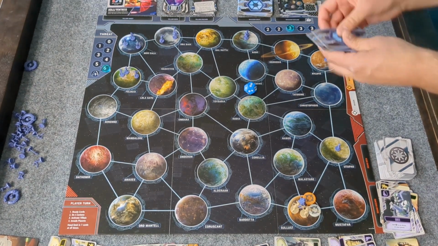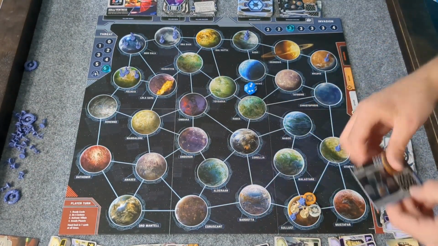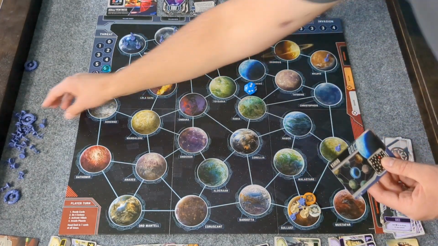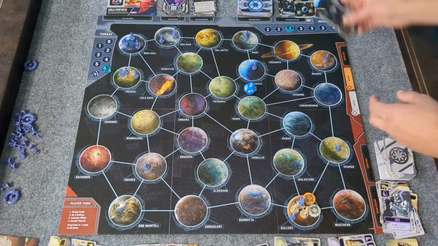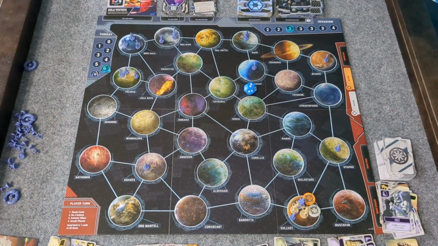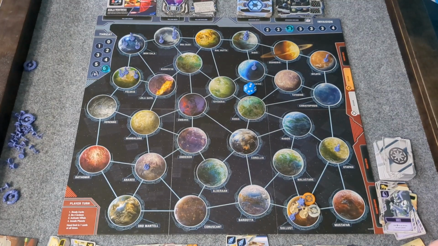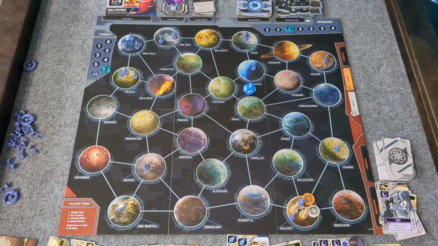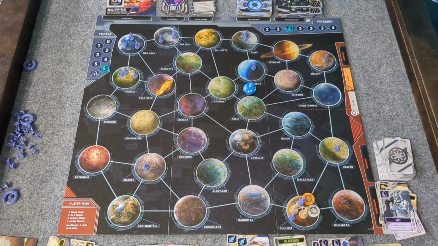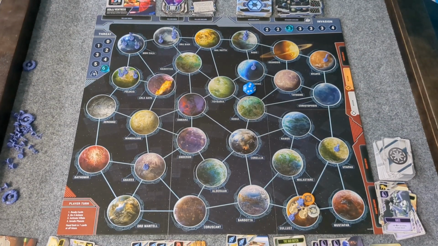1, 2, 3. Sullust. Seriously? Another droid here. Camino up here. And an axis down there. Okay. So we have 1, 2, 3, 4, 5. We're definitely not. Okay. So we're definitely not rolling into winning this one yet.